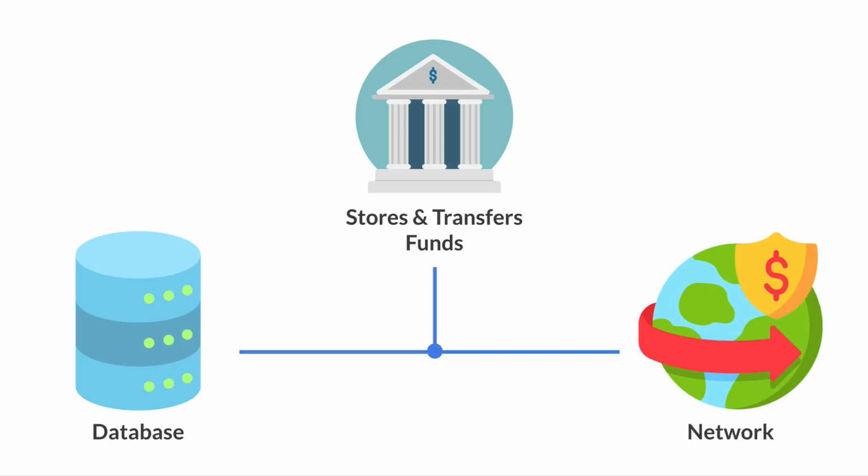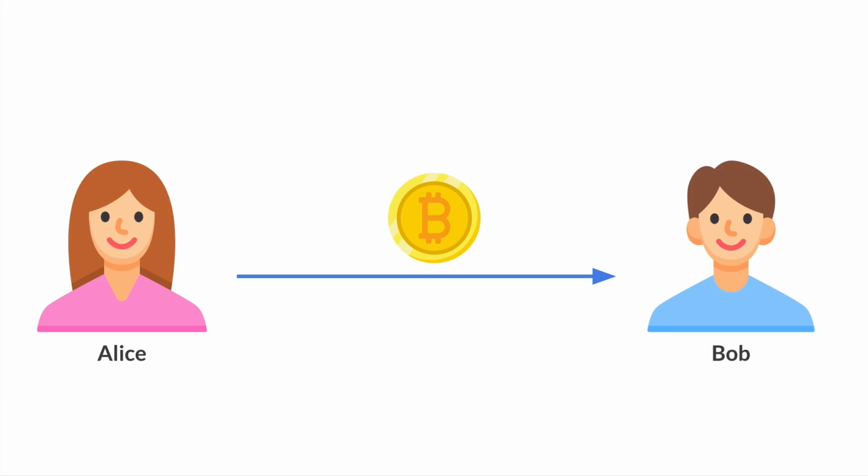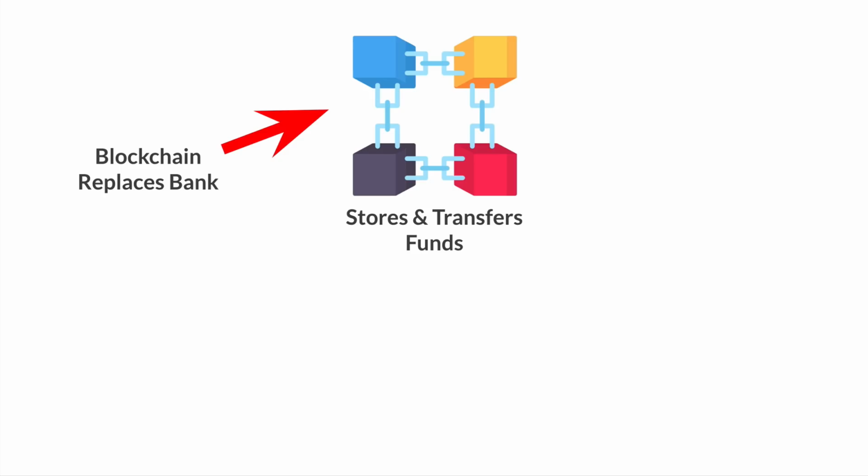Blockchain presents an alternative to this model by eliminating the need for a bank altogether. Instead of sending money to Bob via wire transfer, she can send him cryptocurrency directly with a blockchain. Much like a bank, the blockchain gives her a place to safely store her funds and send money to Bob. It replaces the two primary technical features of a bank.